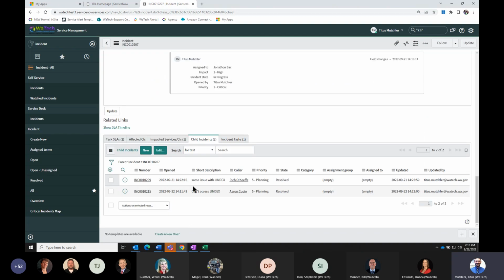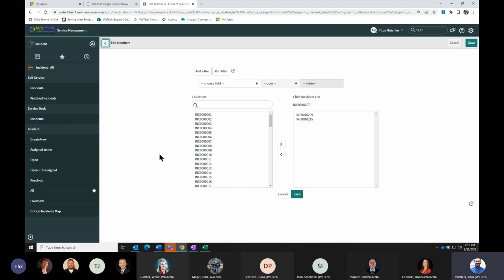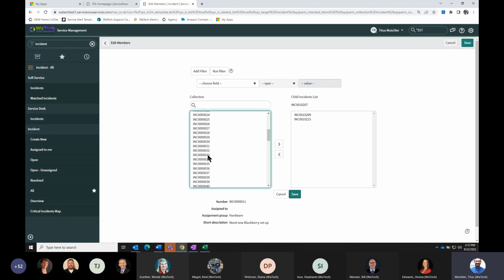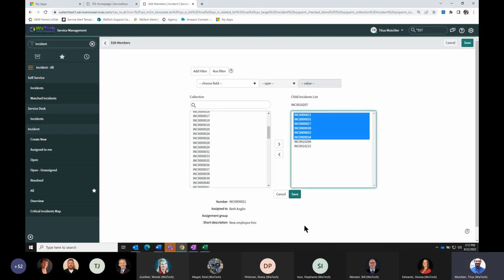Now we scroll down, we will see 2 incidents attached as child tickets. Another way of attaching a child ticket, if we know there are a bunch in the system already, is to hit edit. Here's the 2 that are currently attached. Here are the available incidents in the system that could be attached. You can select a single one, it'll show you what it is. If you have the numbers, that would be helpful. You can do a range by holding your shift key down. You can do a multi-select with your control key and add them all to the incident at the same time as child incidents.